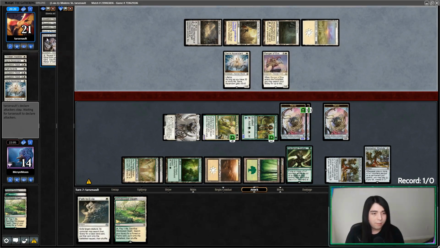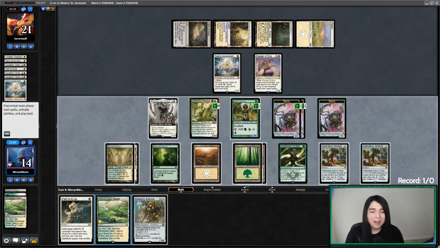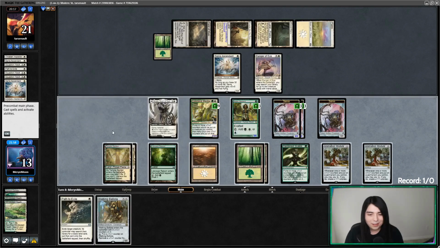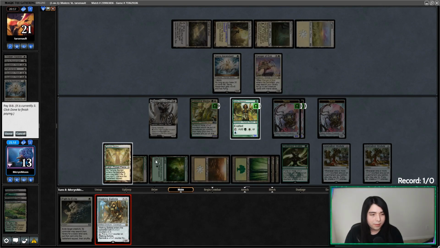They get 2 cards. They find double Martyr. There's the Ballista. Thank you so much, deck. I was looking for this the whole time. All right, so 1, 2, 3, 4, 5, 6. Make 2 servos. Yeah, that's good enough.